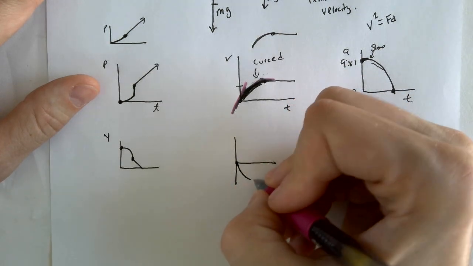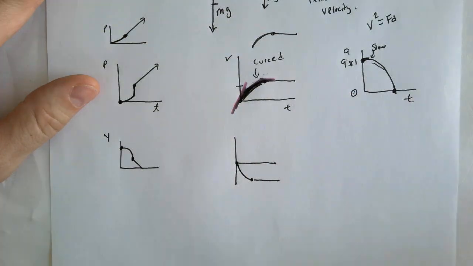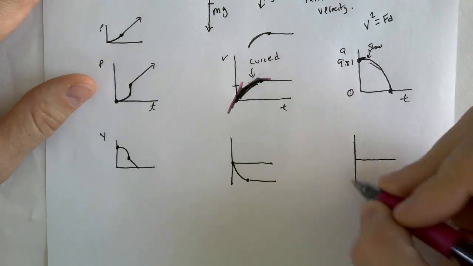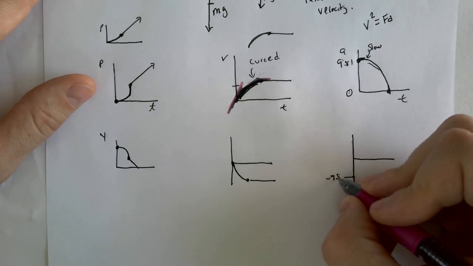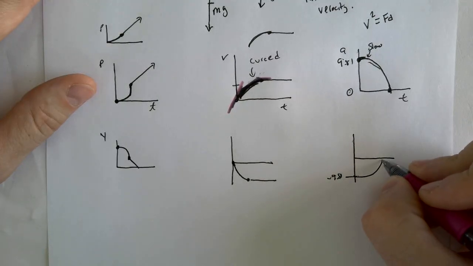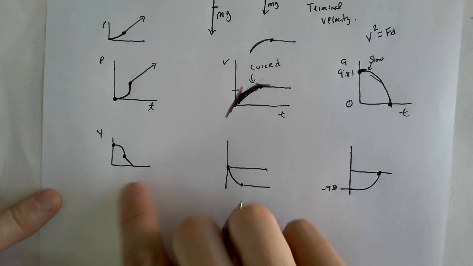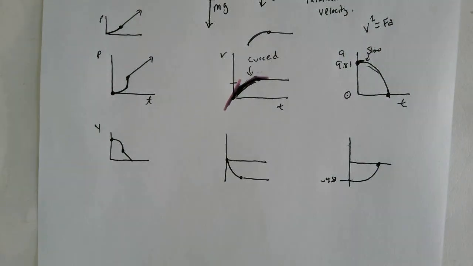It would speed up, and then it would curve, and then it would slow down right here. And then for the acceleration, it would still be negative. It would just be negative 9.81, and it would be just the flip of that. That one's actually, these two are just flipped. This is kind of flipped, but it's flipped and shot up. Okay? So that's going to do it for this one.